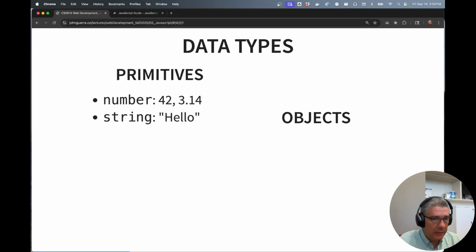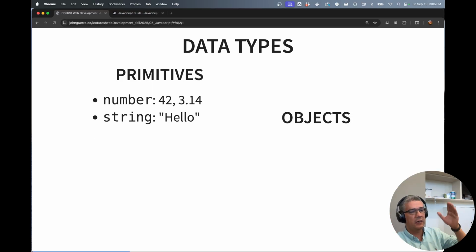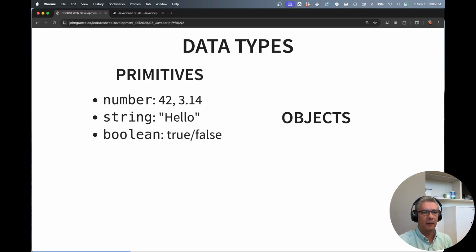Okay. You can create different types of data. You don't have to specify what type it is because it's dynamic, which I love. You can create numbers. You don't have to say if it is an integer or a floating point. Unless you want to work with big numbers or things like that, you don't have to worry about that. You can use strings, using single or double quotes. So you can even use back quotes for creating multi-lines, and have Claude generate some slides for that, booleans.